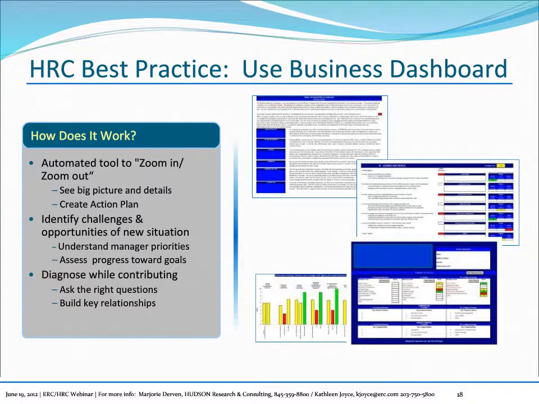So basically what this automated tool looks like is a process where the new employee has a series of questions that they need to answer over the first 30, 60, or 90 days. It might be questions like, what does the talent that I've inherited look like? Where are we from a sales perspective in terms of achieving goals? Where are we from managing the P&L perspective? Where are we from a product commercialization perspective? If it's an HR role, where are we in terms of turnover and some other key metrics?